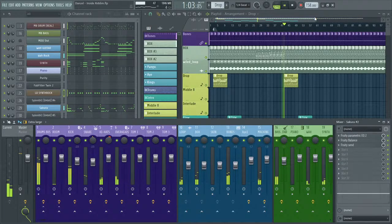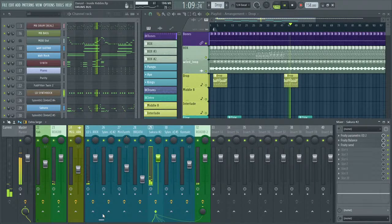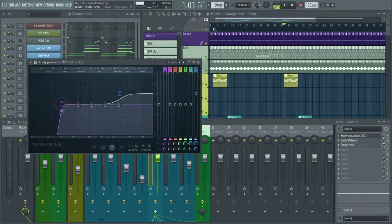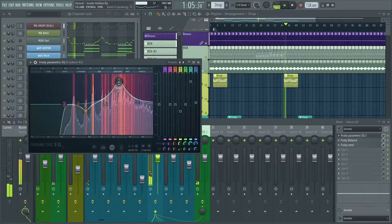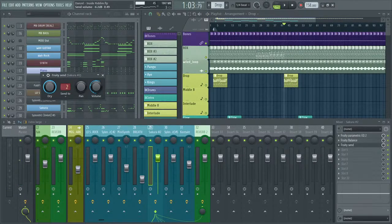Let's hear that song. It's called Unwanted Frequencies. Give like this amount of low cut. And let's drop down that high shelf. But it's a little bit too deep, so let's use a bell instead. And take out some in the lower register to let it sound a little bit more thin. Yeah, that sounds better. And just a little bit more reverb for it to just sit down inside.